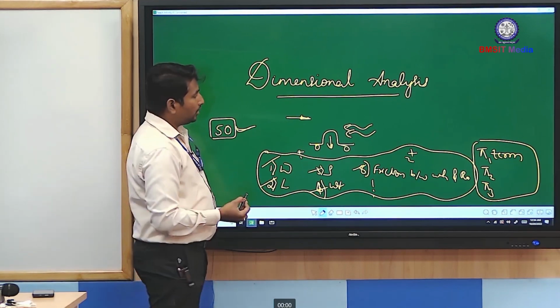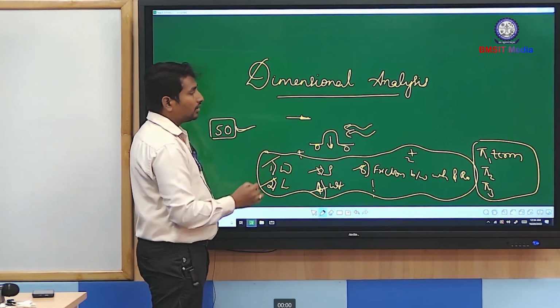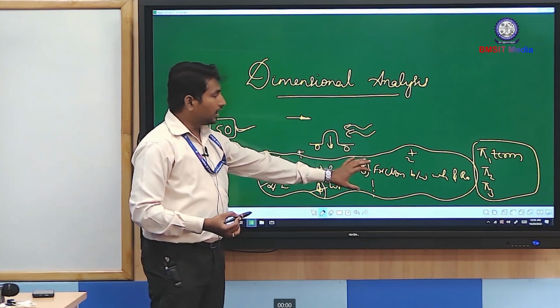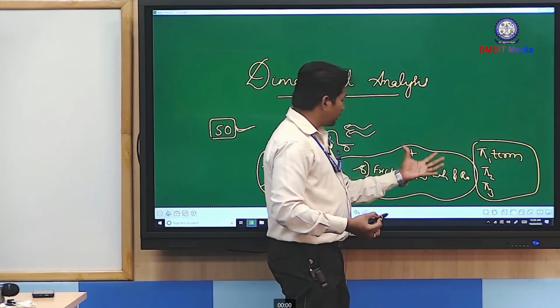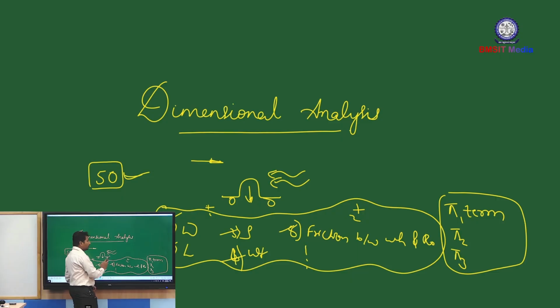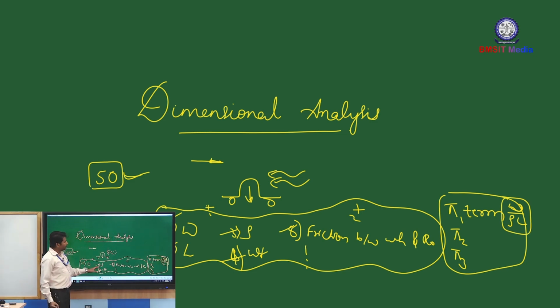Okay. Today we will not take any process to solve the problem. In this technique, we are going to explain only how to group the variables into a proper format. So these are all the variables. Let us say I will put rho and weight W in one group. How to put that? There will be some ratios, like weight by rho, as an example. Like this we are going to put. There is some technique to put the variables into the pi term. That we are going to see here today.